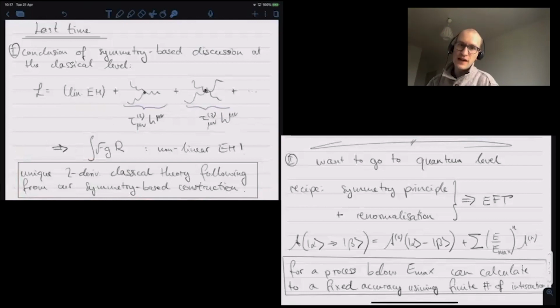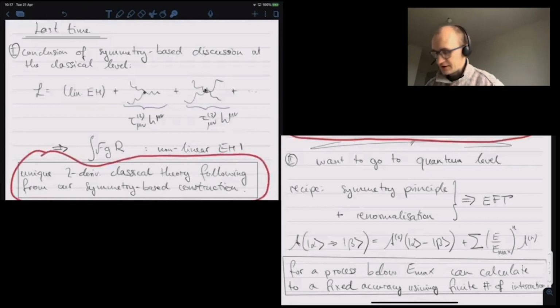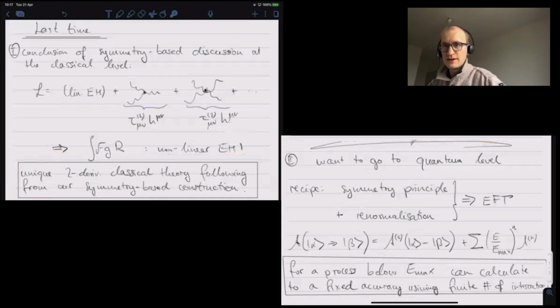Another way of saying it is that the low energy interactions of the graviton, so two derivatives, are extremely highly constrained. And when I use the word graviton, we were very careful about what we meant in this course. We of course mean the helicity ±2 unitary irrep of the Poincaré group, okay? So as long as this is what we mean by graviton, up to the other symmetry principles, this conclusion holds. So please take into account that this is actually a very strong conclusion. However, it is restricted to 2 derivatives and to the classical theory.